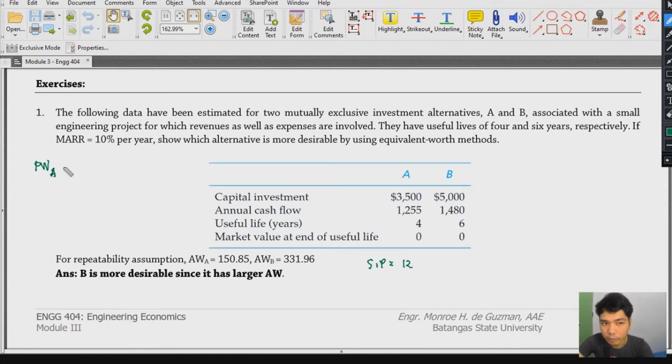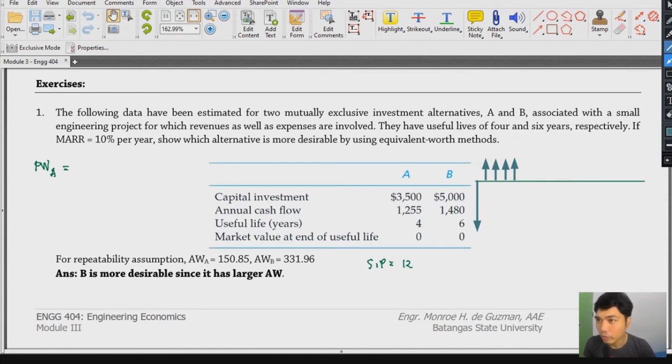And for the present worth of A, we could compute that using our study period of 12. That is, diba, meron tayong tatlong 4 years. Parang ganun ang mangyayari dyan na umuulit. Okay, gawa muna tayo ng cash flow diagram extending this to our study period na 12 years. So, this is your first year. So, magkakaroon tayo ng expenses for the capital investment. So, ito yon. And then, meron tayong annual cash flow na inflow, parang ganun. So, revenue natin to 4 years. Okay. So, sa apat na taon, meron tayong ganyan na payment. So, diba? And then, this is 0, 1, 2, 3, 4.